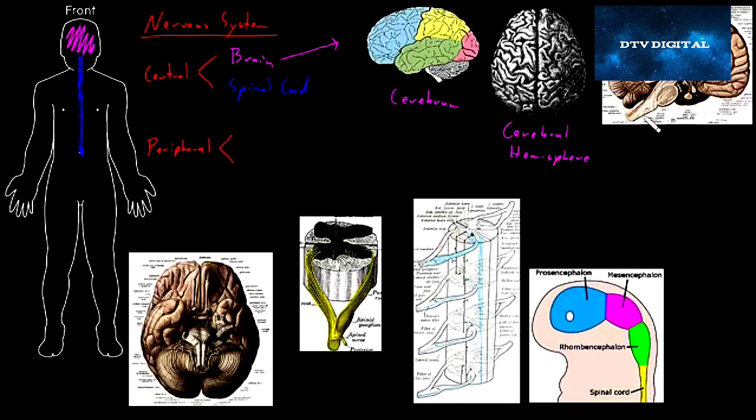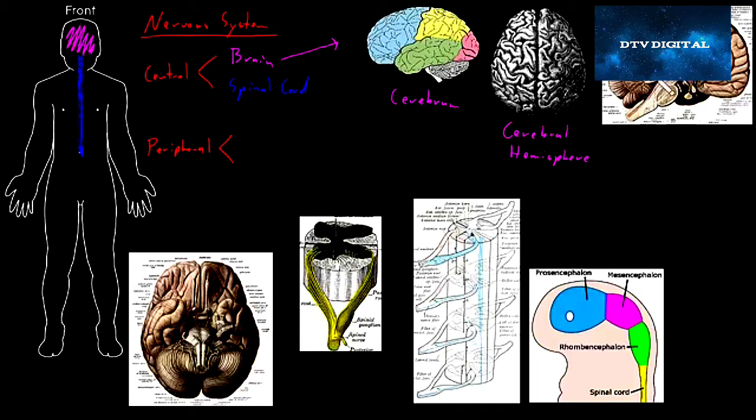Now on this picture over here, we're actually looking at the middle part of the brain. So it's like we've cut down the brain this way and separated the left and the right cerebral hemisphere. So here we're looking at the left cerebral hemisphere, but we're looking at it from this direction. And we see that all of this stuff on the top is the cerebrum, or one of the cerebral hemispheres. And then the part on the bottom, which is smaller, we divide into two other parts.